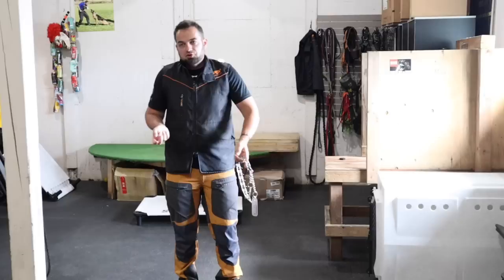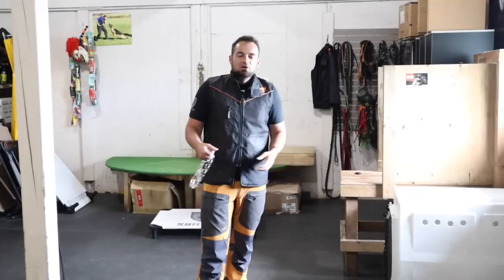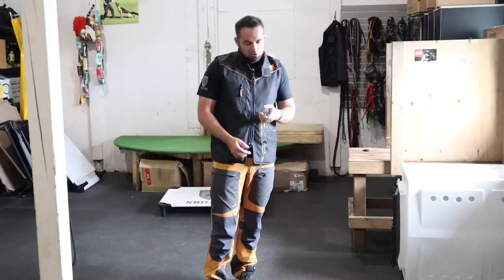There's different kinds of bits. Some bits are more severe, some bits are less severe. Depends on the horse, depends on what you're working on, right? Depends on what you need the horse to do. It's the same in dog training. I really like this because there's different levels too. You can really tailor it to how much strength you're using, how you're using it.